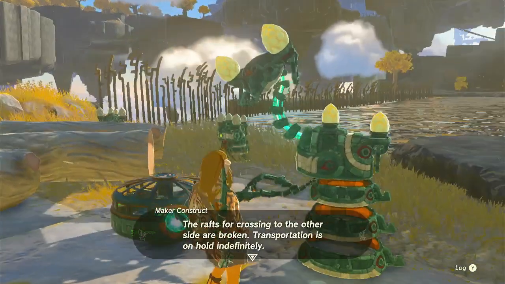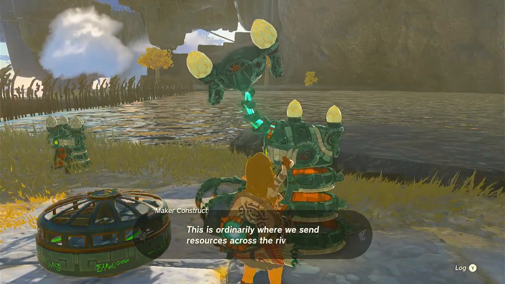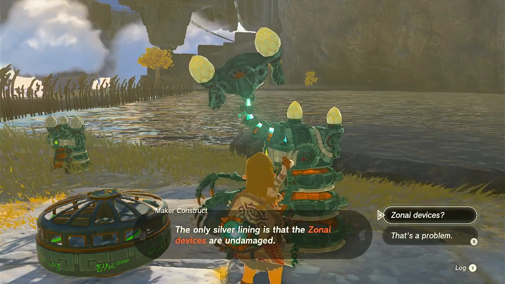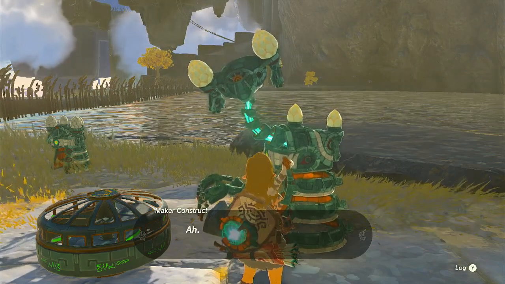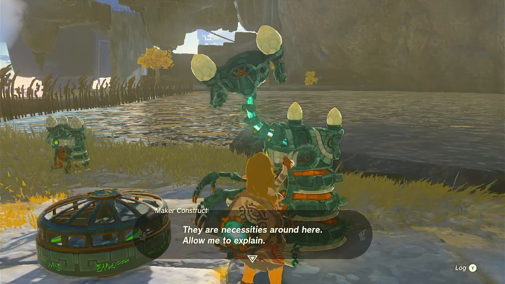The rats for crossing the other side is broken. Interpretation is holding it on definitely. These are ordinarily where you send resources across the river. The river is only river lining that is that the zonai devices are undamaged. Zonai devices? Ah, so you do not know of zonai devices. Their necessity is run here, allow me to explain.